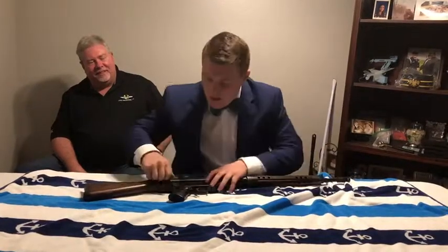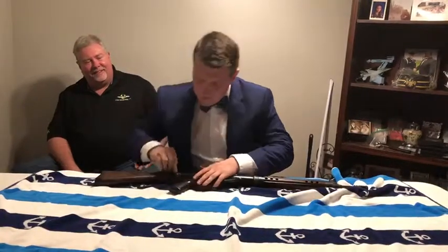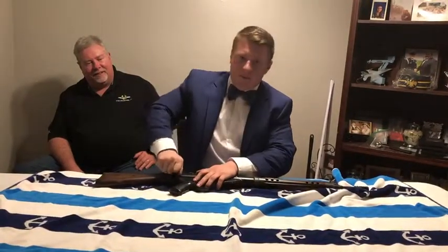Put the final pin back in. Work back over to this pin because sometimes these just don't align very well. Make sure it goes in right.